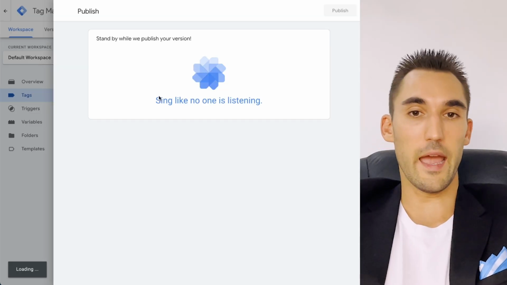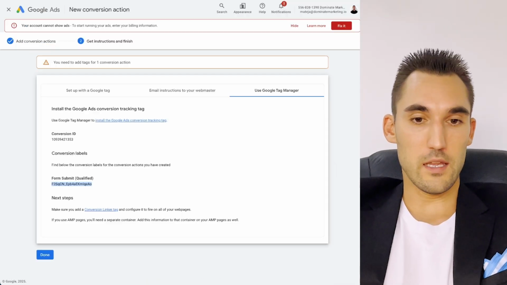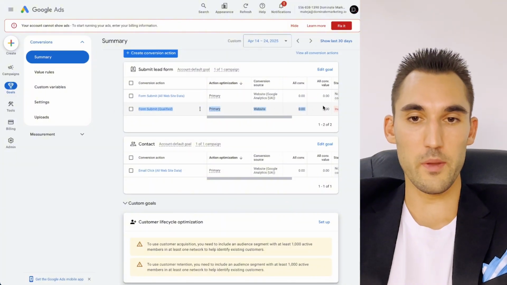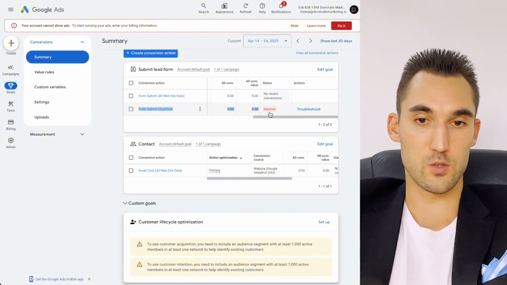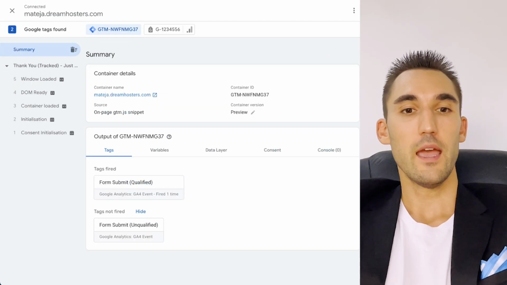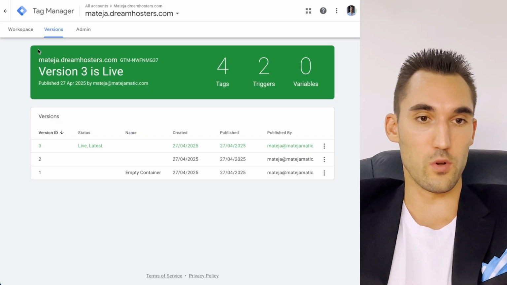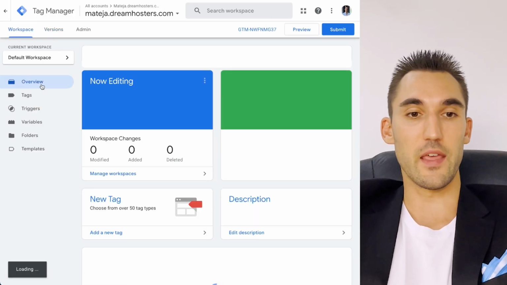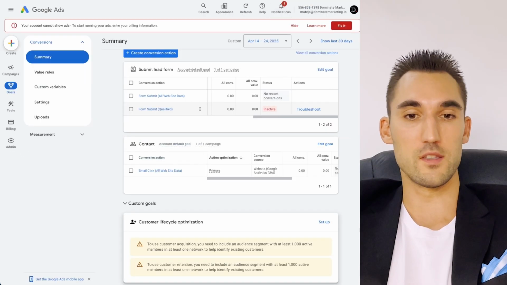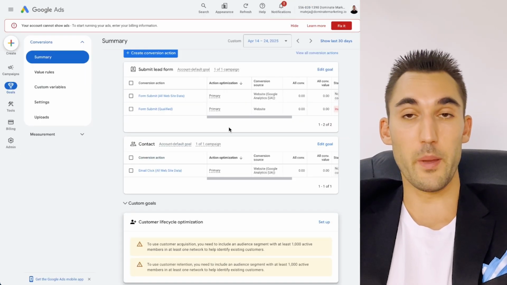And so now what will happen is you, in your Google Ads account, you'd hit done. And now when someone actually submitted a qualified form, it would send the form here. And this would not show up as inactive. It would show up active and it will start counting. That's how it works. And so that is how the Google Tag Manager triggers just that one. And so what you want to do is you want to make sure that you're only sending the qualified ones as a conversion back to Google Ads.